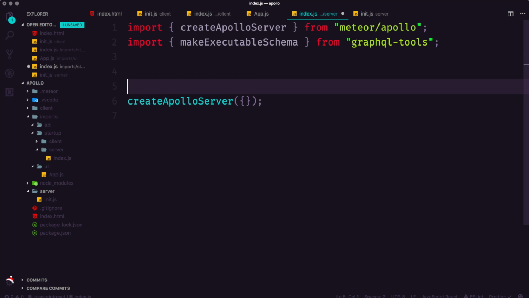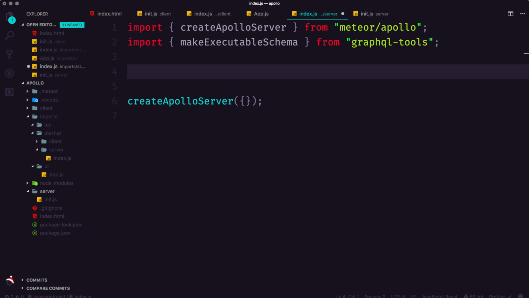Okay, so the first thing we want to do is define some stuff. We're going to create a new variable, and we're just going to call this type defs. We're going to say const typeDefs, for type definitions. Eventually typeDefs is going to turn into an array of files and not just backticks here.